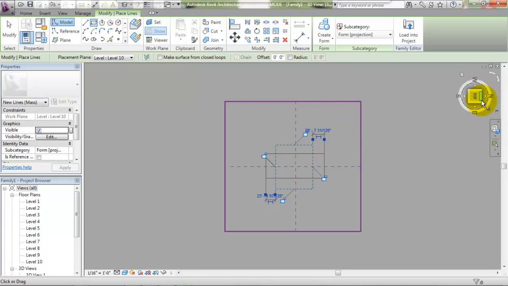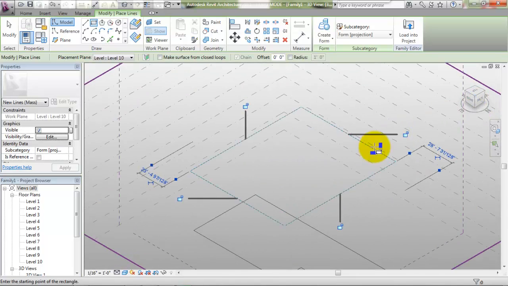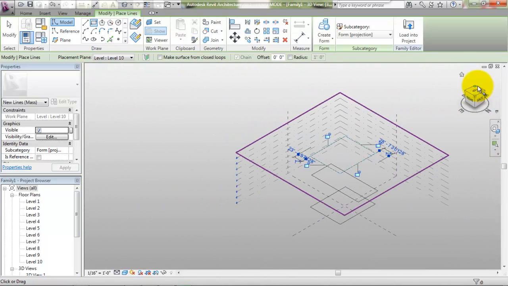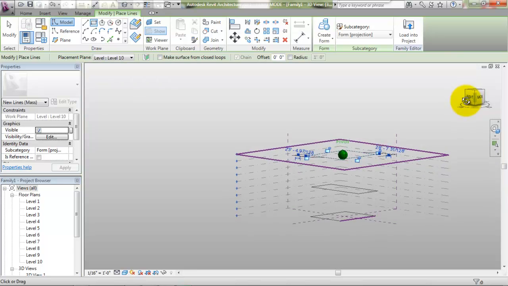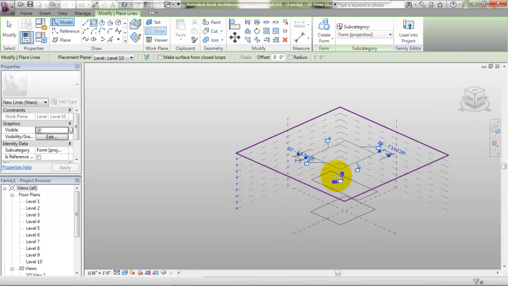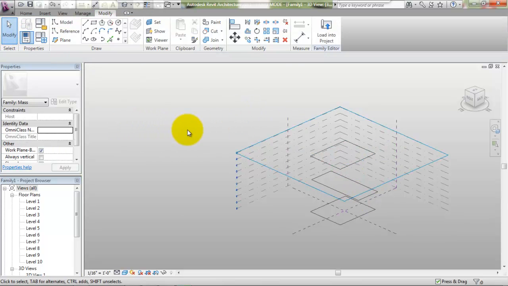Okay, so if I look at this at an angle and zoom out, I have three essentially sketches. So what we're used to in Inventor, we have 3 planes, which are my level planes that I drew 3 different shapes on. And I'm going to click modify to deselect it.